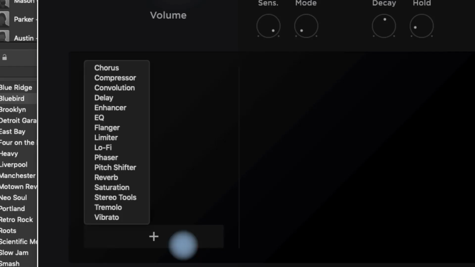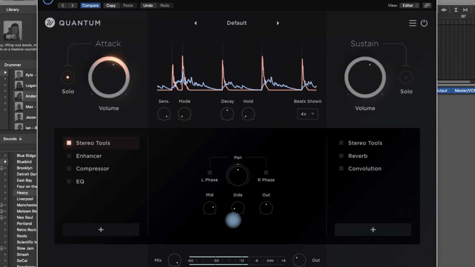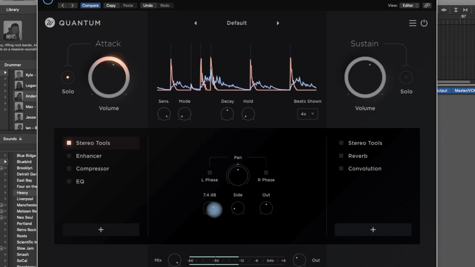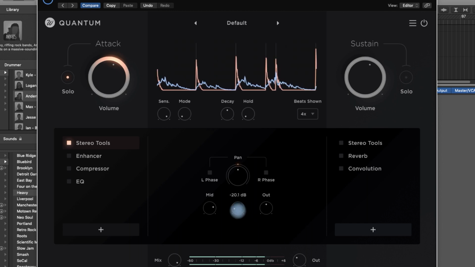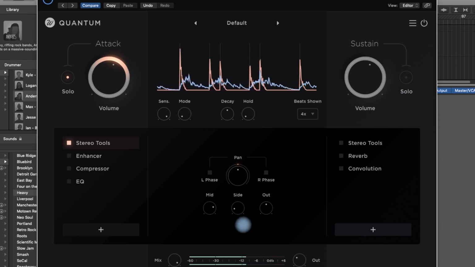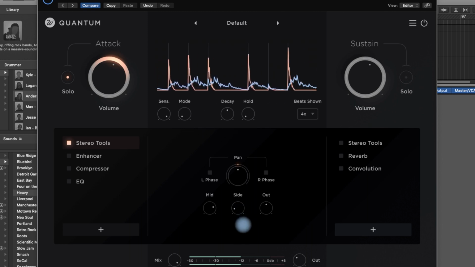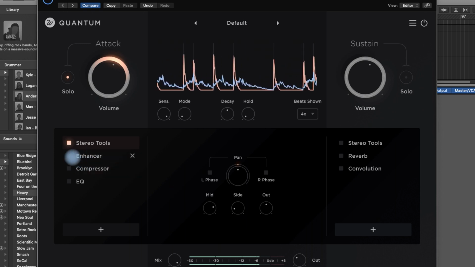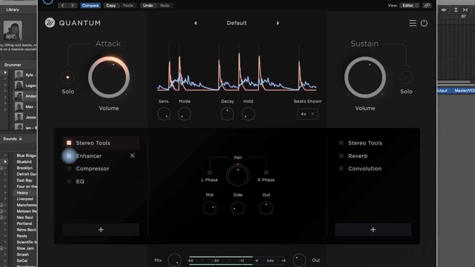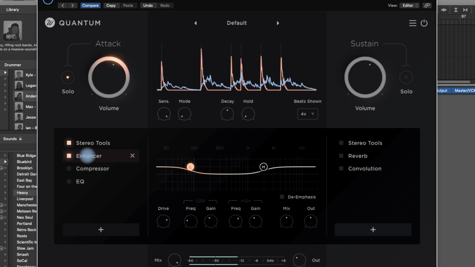From this panel, you apply effects exclusively on the transients. With stereo tools, I focus the transients more in the center of the stereo spectrum. Then I use the enhancer to add more definition to the lows and highs.